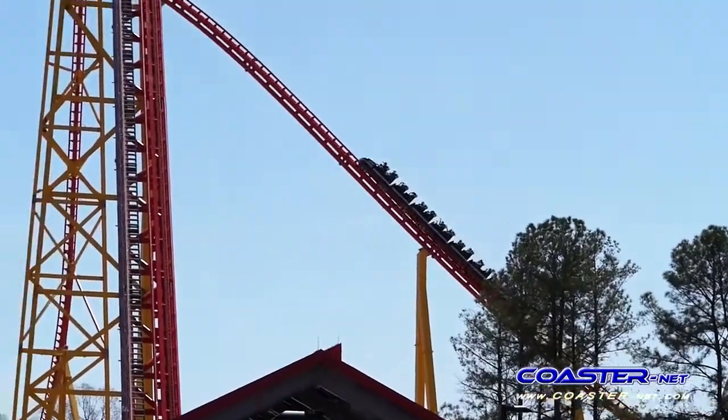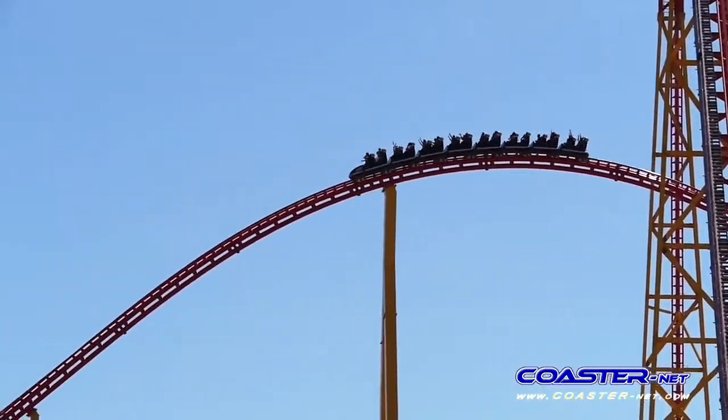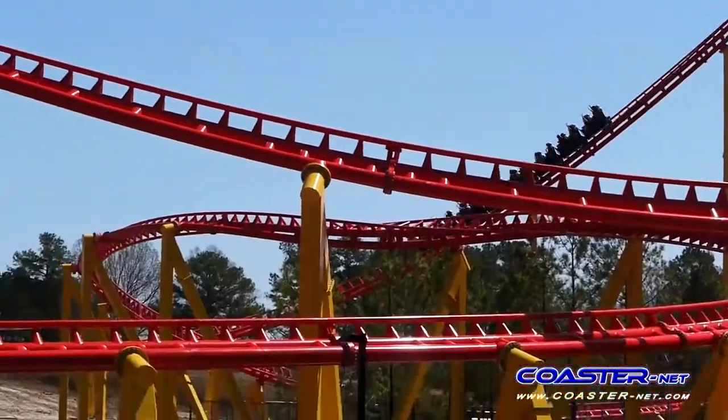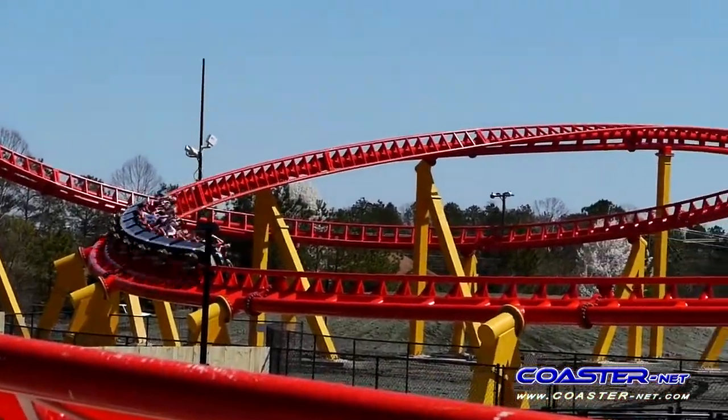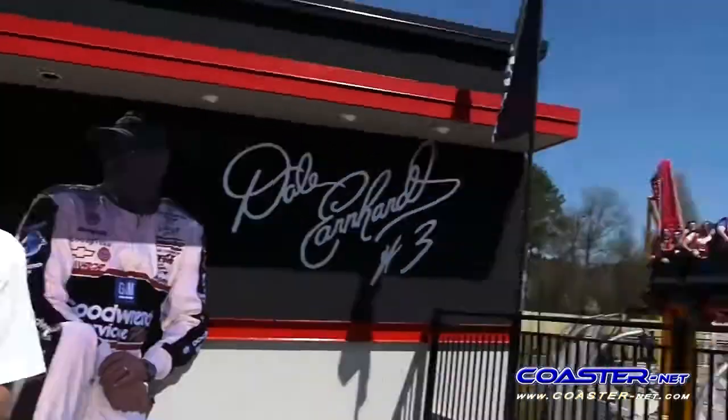You have to ride the coaster. It is incredible. I've driven race cars and I've been on a number of roller coasters. I have never been on a coaster like this one. It was pretty fantastic. I've got to tell you, the first ride was the absolute best. Well, I was louder than that scream, I promise.